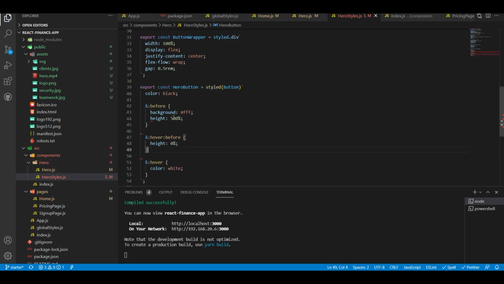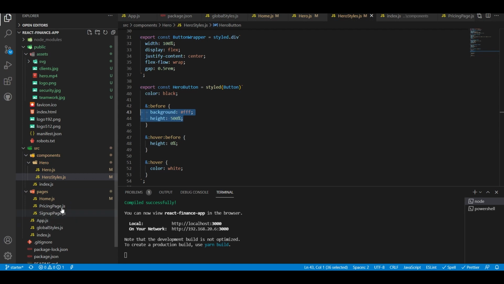Essentially what I did here is just overriding the colors to be black and white, and initially it will have height of 500, and when I hover over it the height will go back to 0. I will show you once we render and can see it on the website.